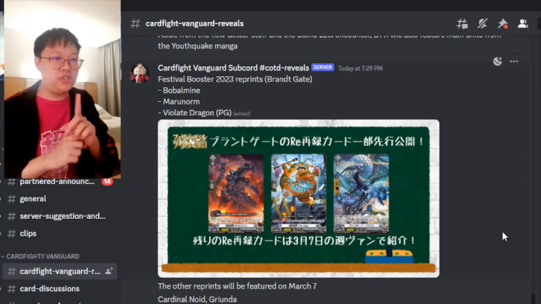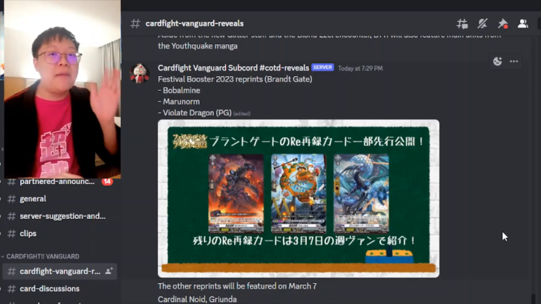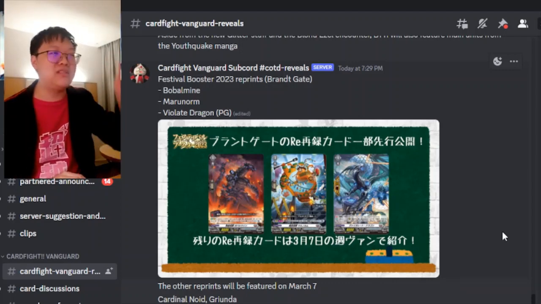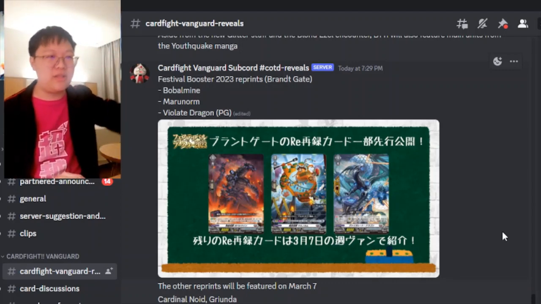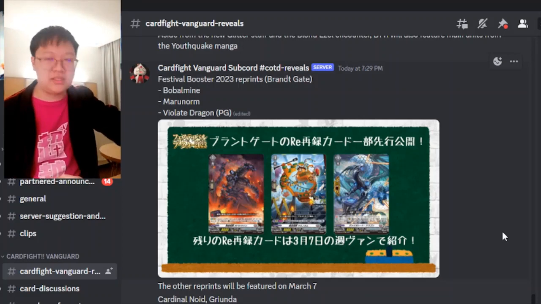So I'm not sure if this Mine is going to be reprinted in the English set, but I'm not sure if they will reprint Megan in this set as well, because Mine is in the English reprint for the DBT09. So him being reprinted here makes me wonder if cards such as Megan, and I don't remember the rest, the English reprints from DBT09, are going to be reprinted here. So we'll wait and see.